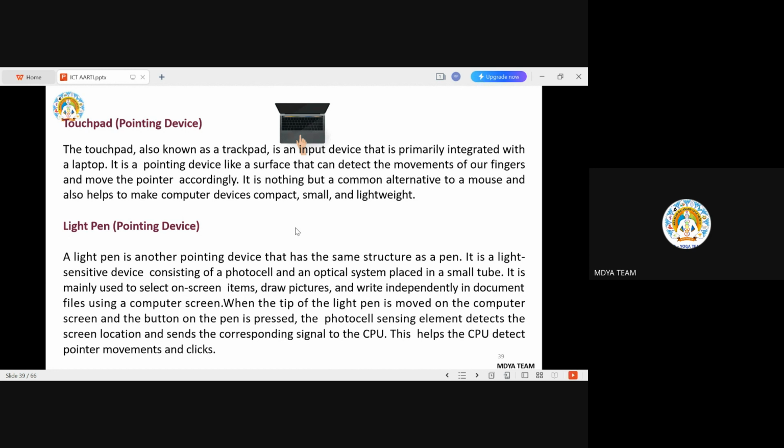Hello? Yes, yes, ma'am. Got it, madam. But I think I have not seen this, ma'am. When they are presenting, they will put a light, no? For example, from the projector, when they are doing a presentation, they put a red color light. Is that a light pen or no, ma'am? No, that is a different light. The projector is a different light, and the light pen is different. I will show you tomorrow the whole picture, how it works. Okay, ma'am.